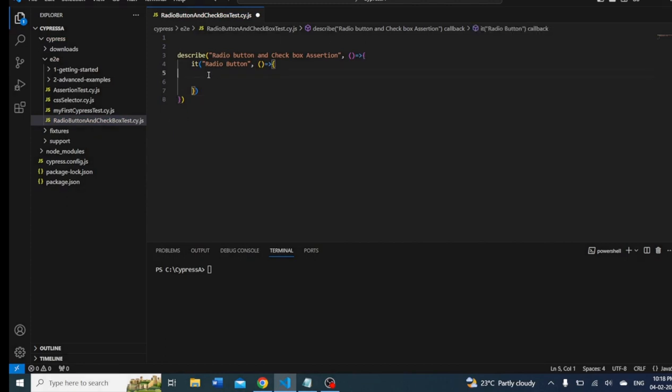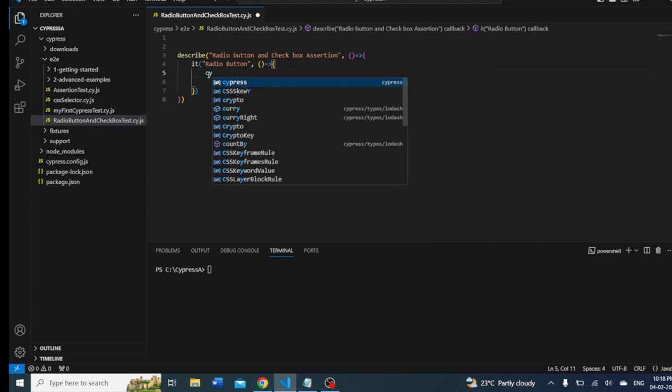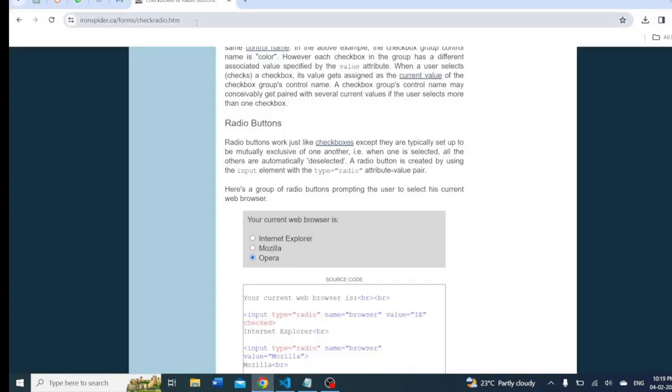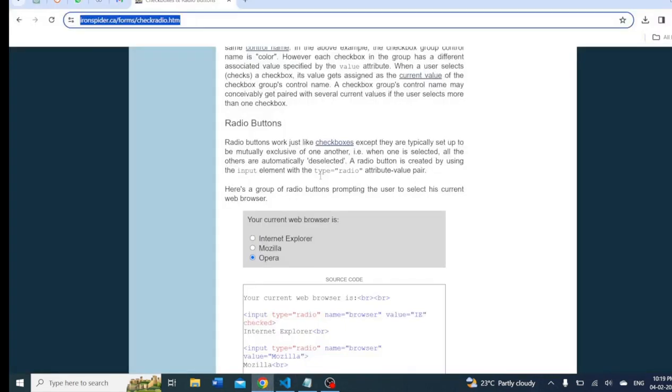First we have to visit the URL. cy.visit is our command. Visit is the function to navigate to any URL on a web page. We'll take the URL from this one and use it.